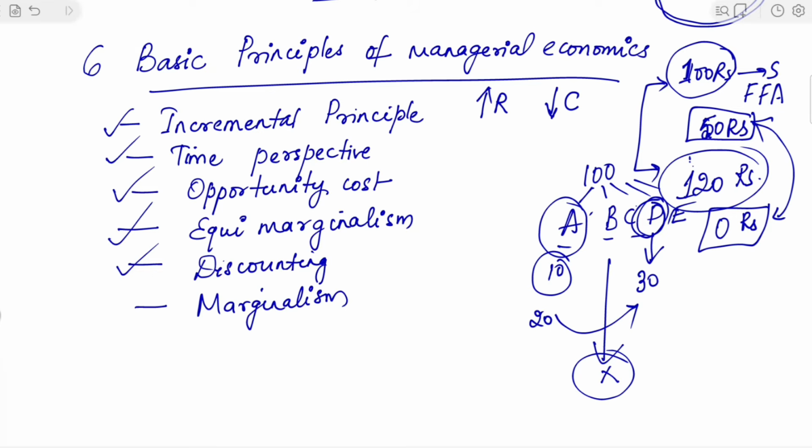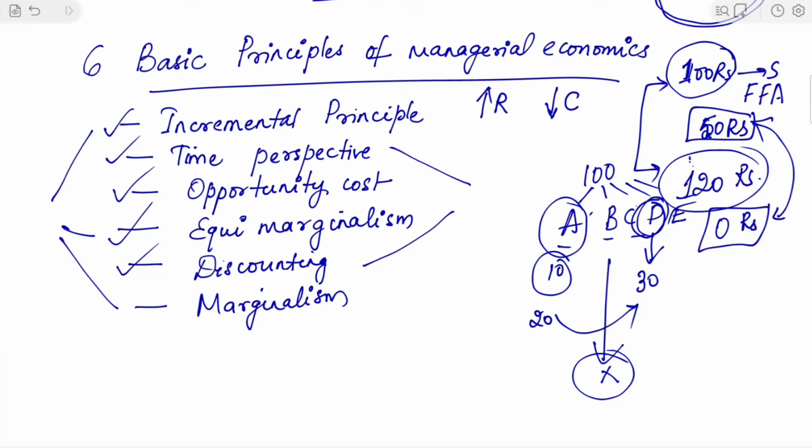The last one is the marginal principle. Marginalism's key focus is how much extra use can be gained from the incremental increase in the quantity of goods that are either created or sold, and how these measures relate to consumers' choice and demand. It covers topics like marginal utility, marginal gain, marginal rates of substitution, opportunity cost, all those things. So this incremental principle, equimarginalism, marginalism, all these things are interlinked, and so is opportunity cost. Time perspective and discounting are also linked; though they are different, they feel the same.